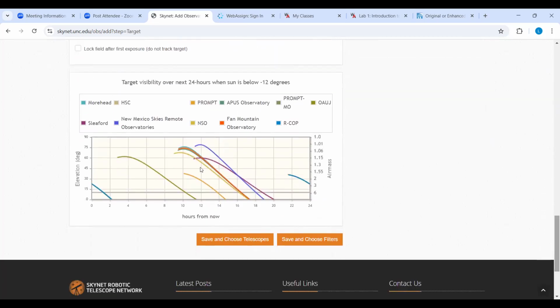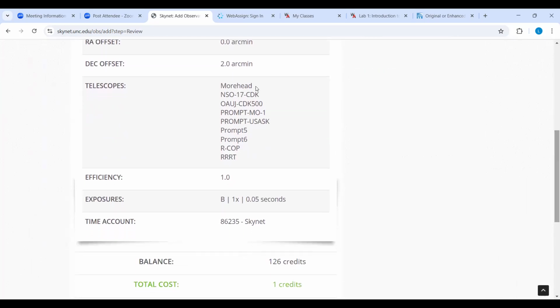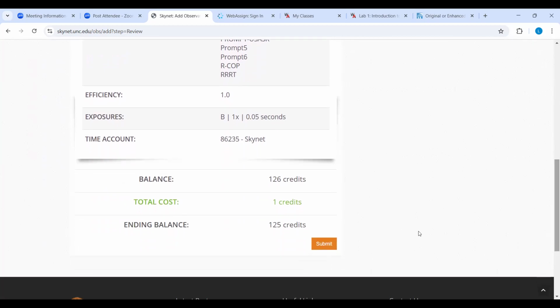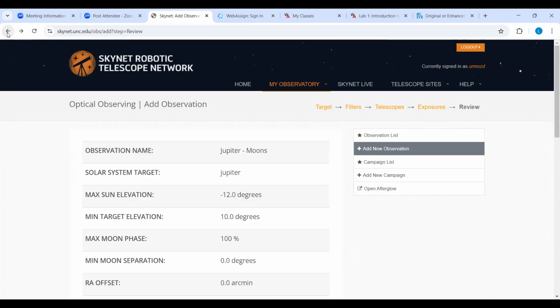You see that it is observable because all the telescopes are above the minimum height of the observation on the sky. Then you go to the one-to-one item, change it, you don't need to change the filter, save and continue to the exposures and review. Then when you go there, you check to see everything is good and submit. This is the procedure that we normally do for a resubmittal. But we don't need to submit. For example, we go back to the list.